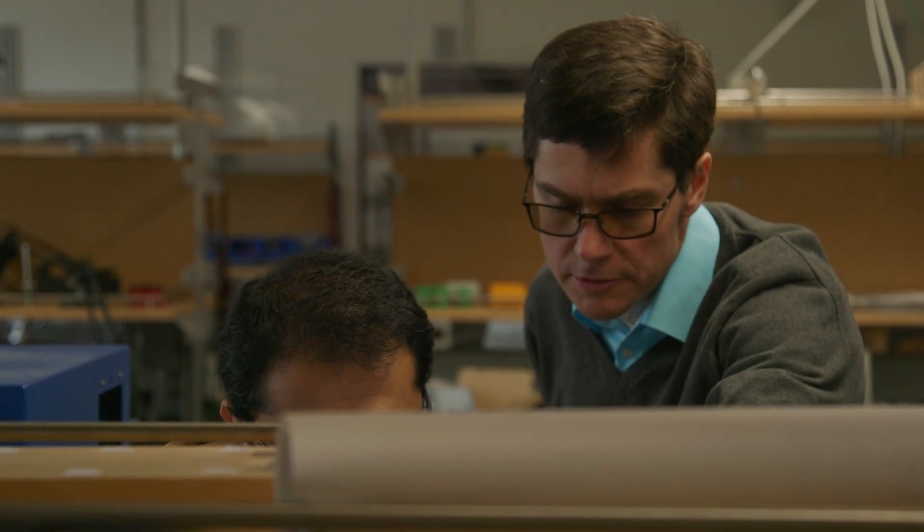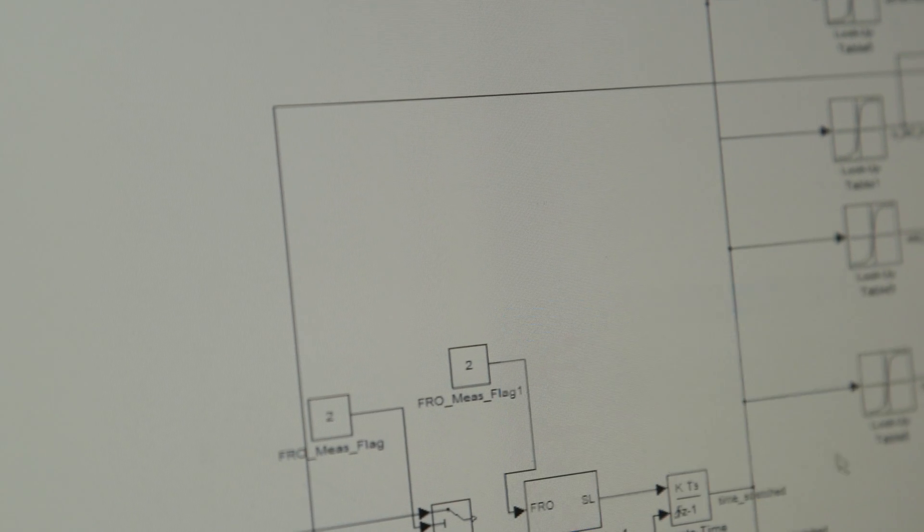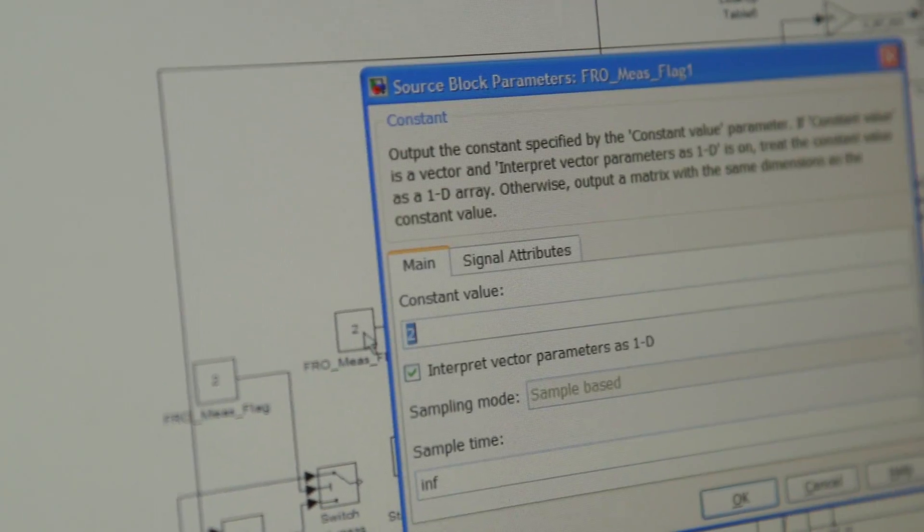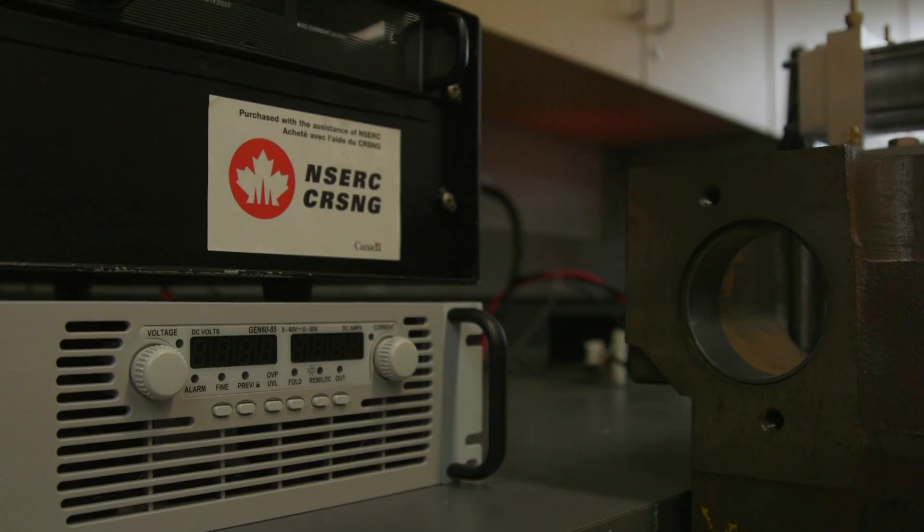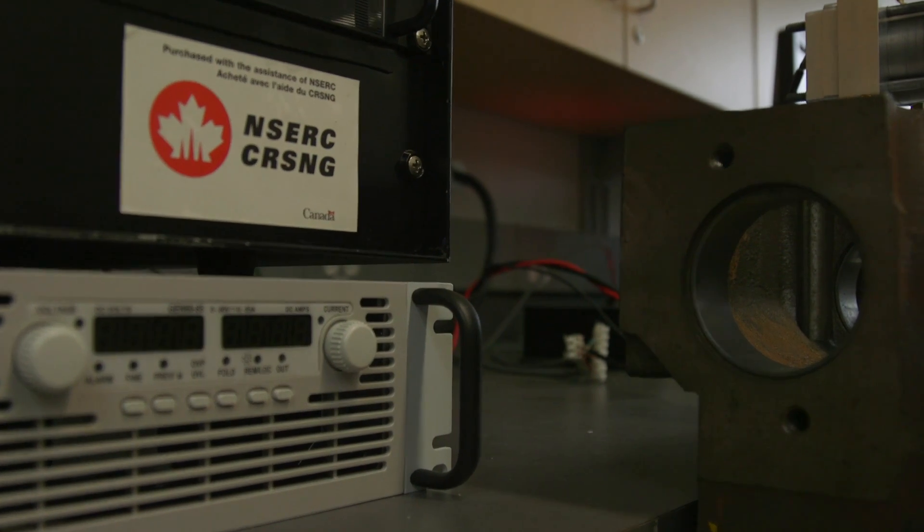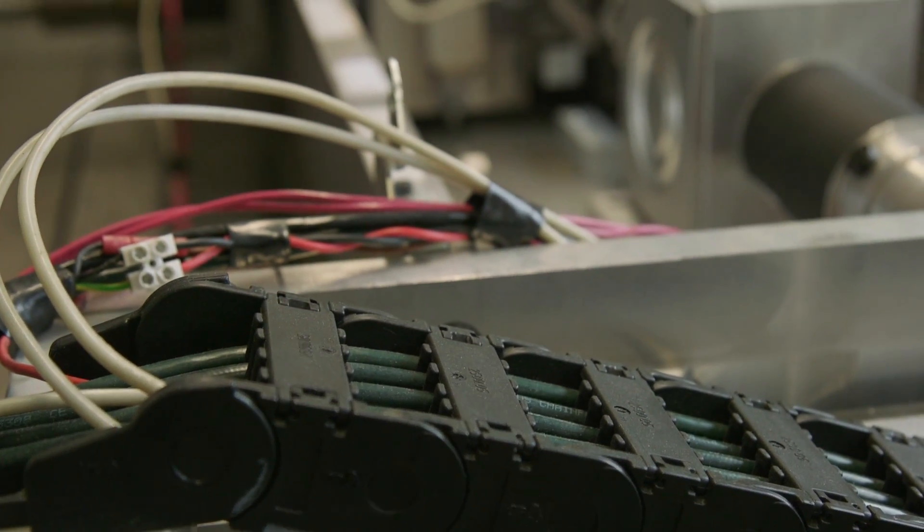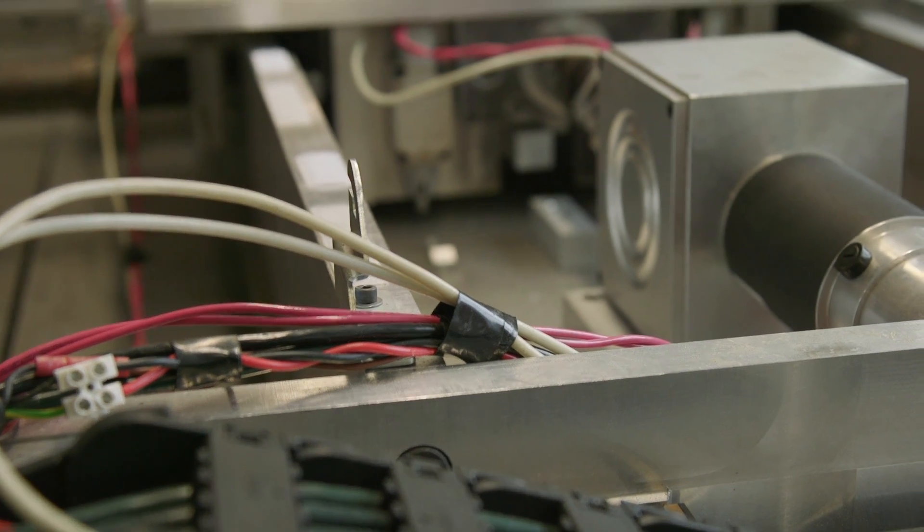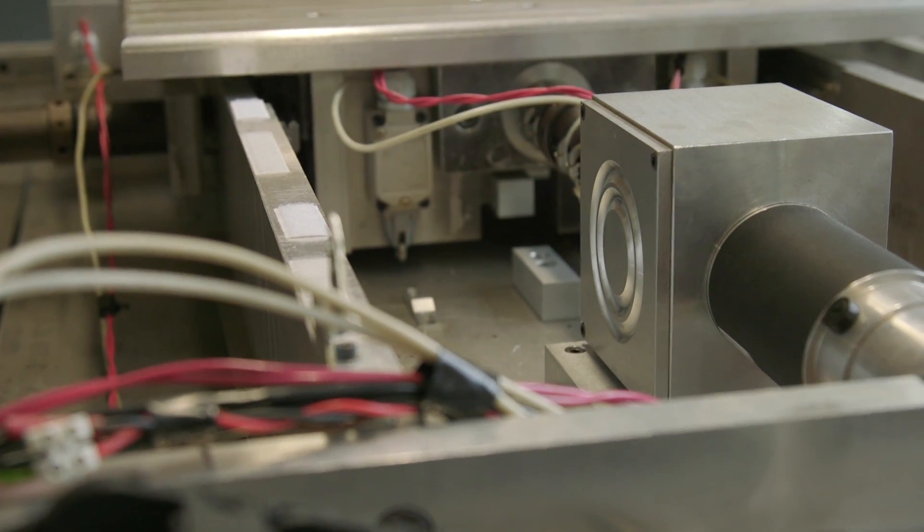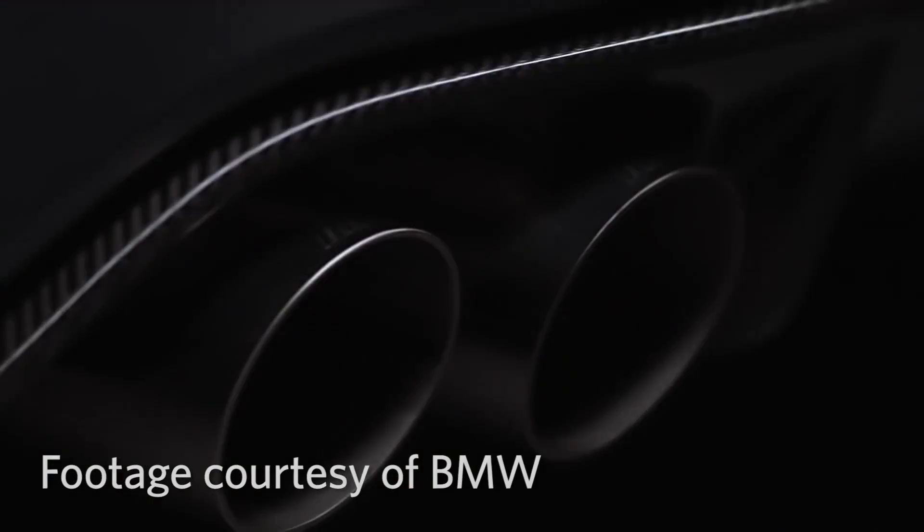My focus of research is motion control. Motion control is found in many different applications. At the miniature scale you can look at microscopes when they focus their lenses, they have to move them for a few micrometers. At the larger scale, engine valves that need to be placed within a centimeter distance at very high speeds, and at the even larger scale you can look at factory automation where big robots pick up parts and place them several meters away in different locations.